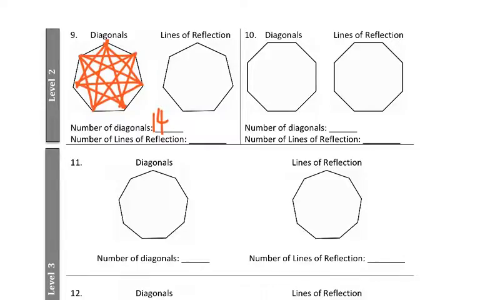Okay, lines of reflection. Now, in the hexagon example, we went from one corner to the other. So, if I went from one corner to the other, that doesn't look very symmetrical. Because, for example, here, I've got 2 corners on this side, but 3 corners on this side. So it doesn't seem like if I fold this shape on that line that I would get the same shape. But why don't we try this? What if I went straight down from a corner to the other side? Well, that looks pretty good.